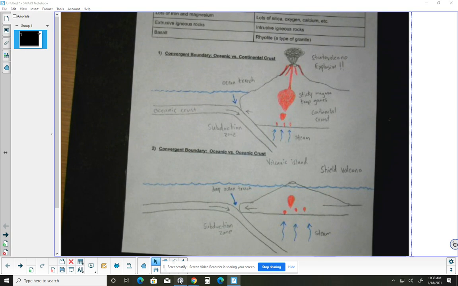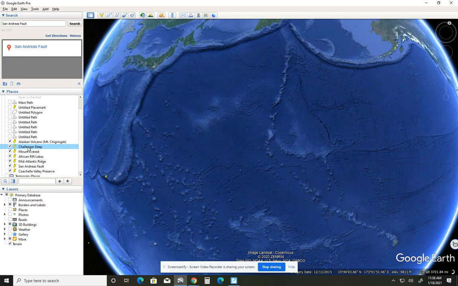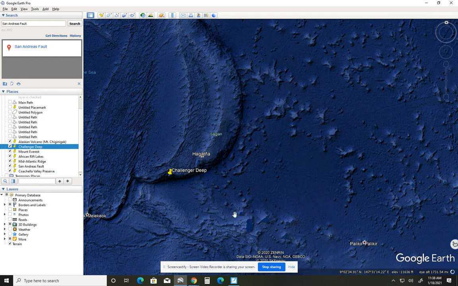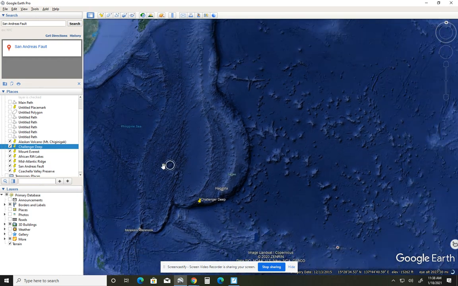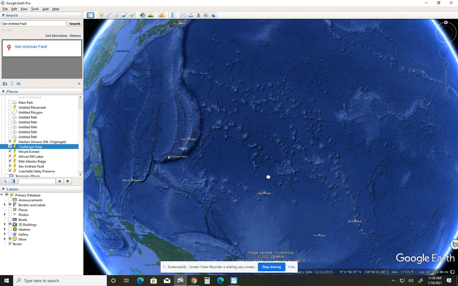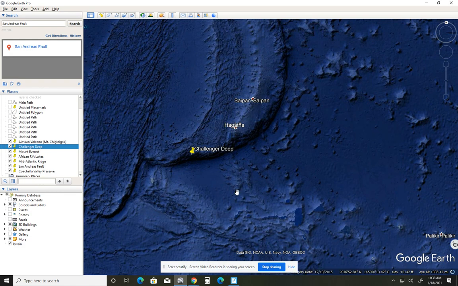And this time we're going to go to Challenger Deep, which is the deepest part of the Mariana Trench. All right, so here we have a case where one oceanic plate is moving this direction. And actually, the smaller plate above it, it's kind of a diamond-shaped plate. It's the Philippine plate. It's going in the same direction, but the Pacific plate's going faster. So even though they're both going in the same direction, this is kind of like if you rear-ended another car. If you were speeding and crashed into another car ahead of you, that's really what's going on. But the Pacific plate's subducting and sinking beneath the Philippine plate.